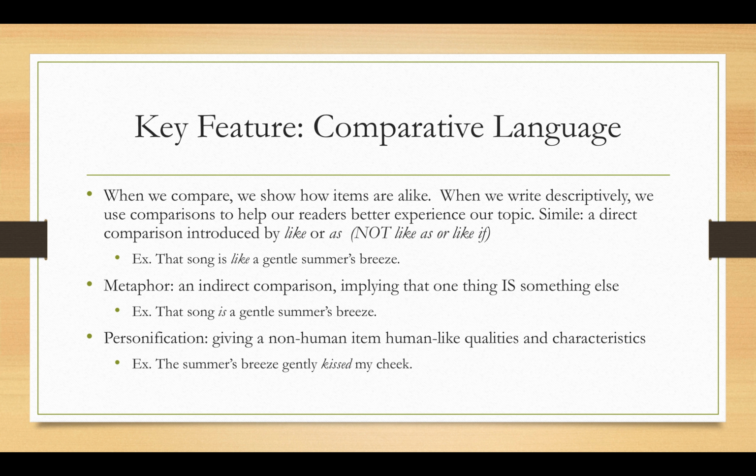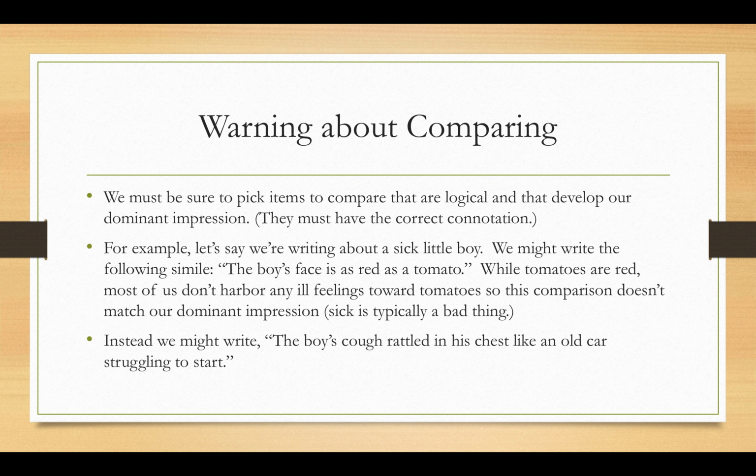When we use comparative language, we want to use comparisons like a simile. So when you use a simile, you say like or as. When you use a metaphor, we use it without. Personification is saying something has human qualities it doesn't. So the toaster spat the toast at me would be personification. When you compare, don't pick two random objects, obviously. You want to make sure that they have things to do with each other. So if you say the boy's face is as red as a tomato, that makes sense. If you say the boy's face is as green as the trees, it makes much less sense.